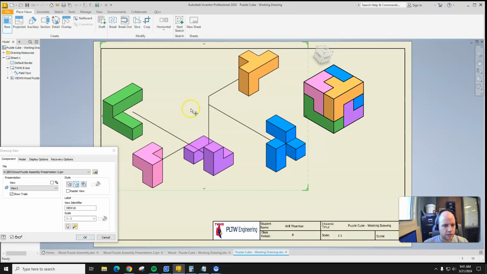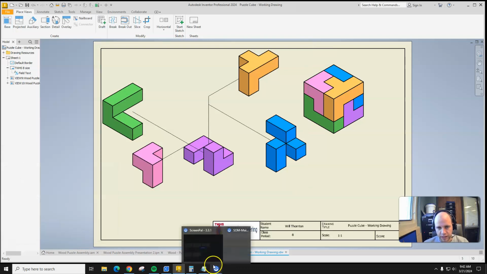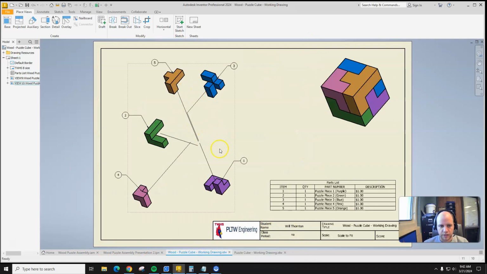That's pretty good. I could have these pieces a lot closer, right, if I had done my presentation file a little bit better. Now you want to think about whether your cube is in the same orientation in both views. For instance, this orange piece here is the same angle and view as it is in the assembled cube. So that's good. Same with the purple. That's what I want. And I'm going to turn shading on. So I end up with something like this. Okay. You can see my other one, these are a little bit smaller.